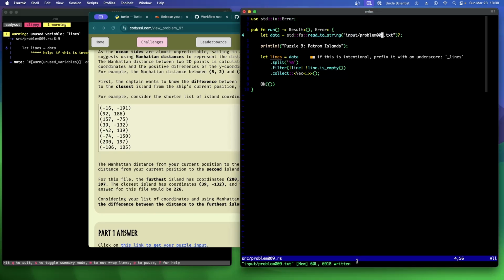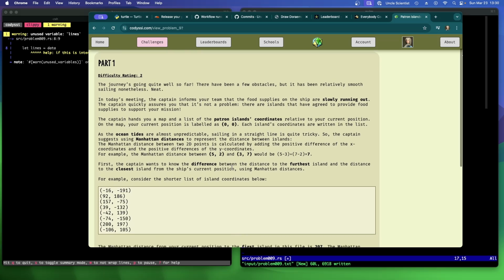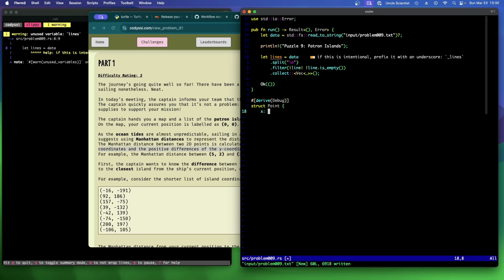So let's create a point. And are these XY, row column? Oh yeah, it says X coordinate and Y coordinate right there. Very good. So we'll just do X. Looks like we can go negative, so let's use i64.